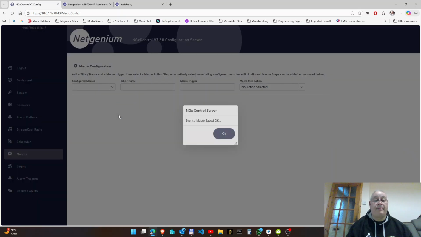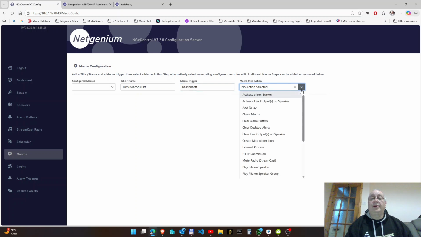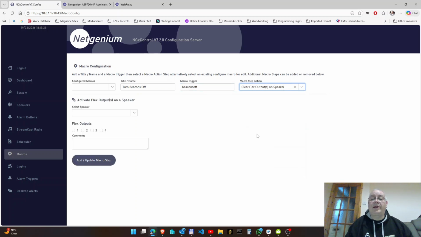We're going to save that macro, and we're going to add another one. Turn beacons off. The macro trigger is going to be beacons off, and we want to clear that flex output on the same speaker.